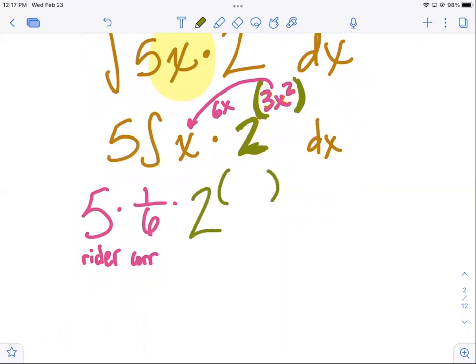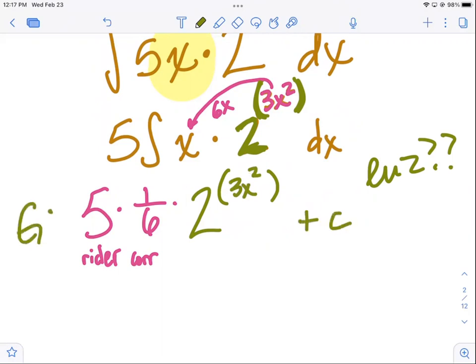But there's going to be something else involving the natural log of 2 that I'm not sure what to do with yet. So I'm just going to hold off on the natural log of 2. I'll put a little note. Do I multiply or divide by it? Well, for now, I'm just going to make a note. And I'll leave my blob right here and then plus C. Okay. So this is going to be my guess.